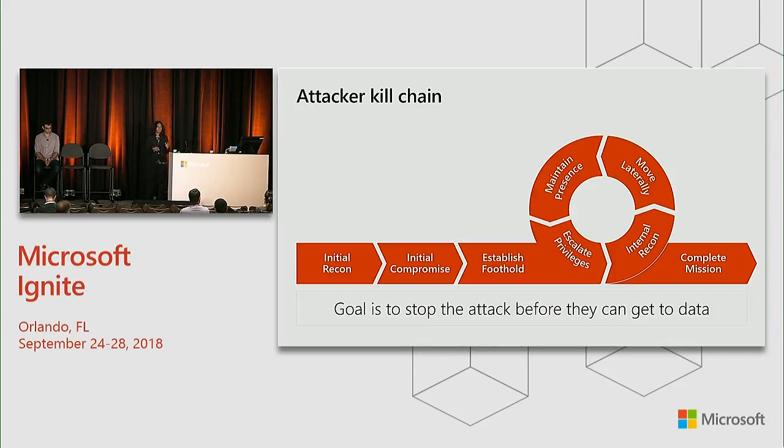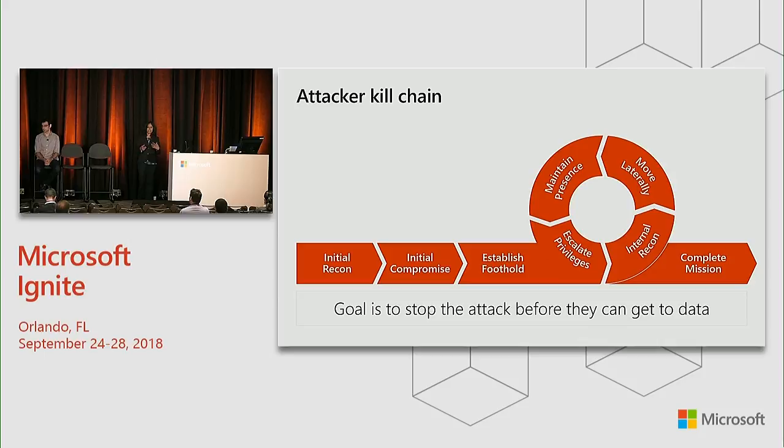So we talked about what kind of attackers are out there. We also talked about why assume breach, because it's going to be costly. So let's now get into an attacker's mind. How does an attack typically happen? It's important for us to understand the attacker kill chain.